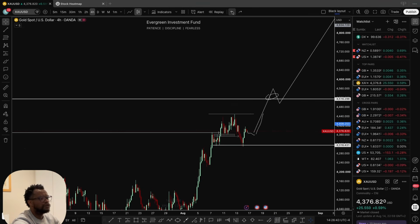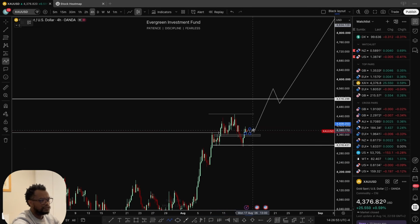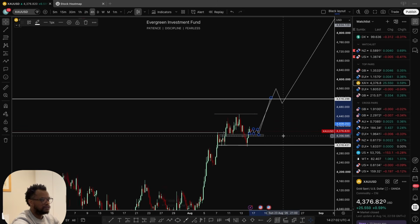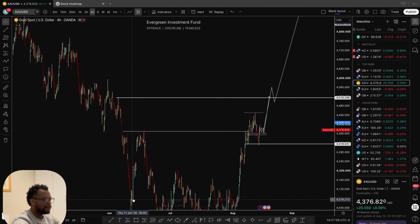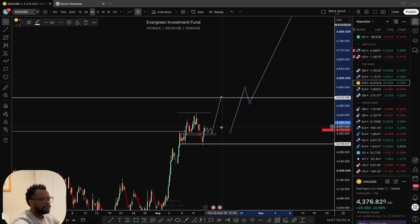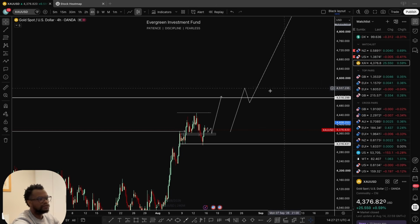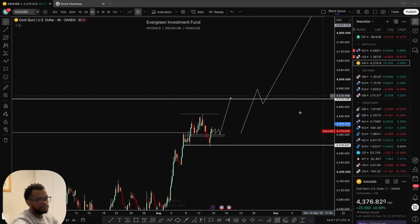So let me just quickly show you what continuation I'm looking for. I wait for the first run, and then I'll trade something like this, correction, and then an impulse, possibly to this side or this level here. There's a lot of volume sitting here. This is a value area that started this run, so there's a lot of volume sitting at this area. So corrective here, testing this, and let's see if we can get a run into this area. So I'll put it in my watch list, because it's looking closer to a trade.